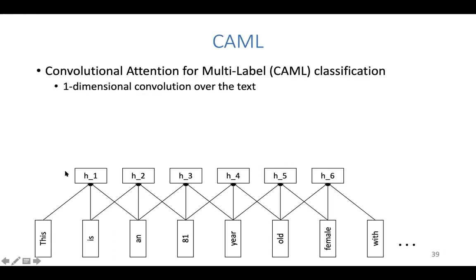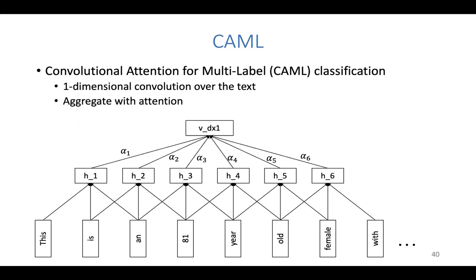So you would have a lot of H's, and somehow you need to aggregate them into a single fixed-size vector so that you can push them into a multi-label classifier. So you need an aggregation function. You could obviously just do max pooling over the entire H's, or you can average pool them, sum them, or whatever you want.